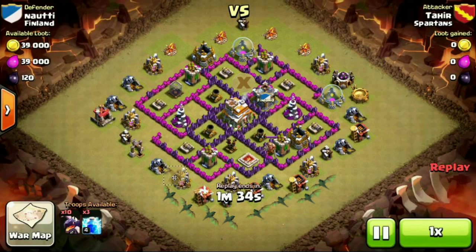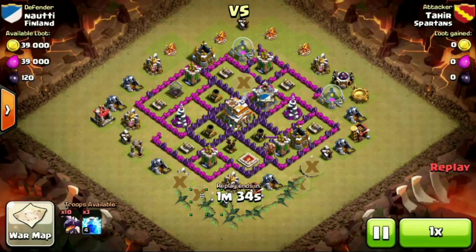Once the outside ones have taken out their building, they should move into the nearest ones next to them, and so on. So eventually you'll take out this barracks, and they'll move into the collector there, and the builder's hut here, and eventually you're gonna take out all these buildings. And now dragons are wondering where to go. They'll go to the closest buildings, which basically means they'll go up here.